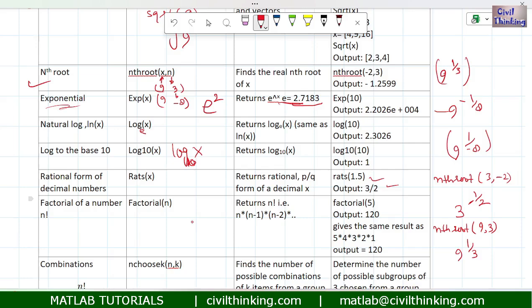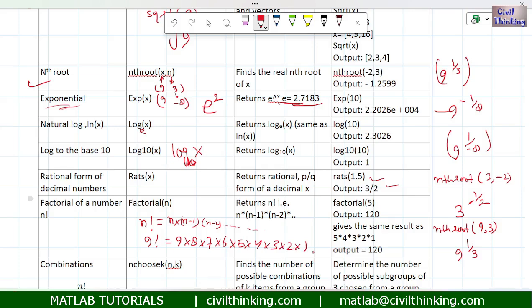Factorial of any number, for example, n factorial is what? It is n times n minus 1 times n minus 2 up to the end. For example, 9 factorial is 9 times 8 times 7, then 6, then 5, then 4, so 3, 2, 1, up to the 1.